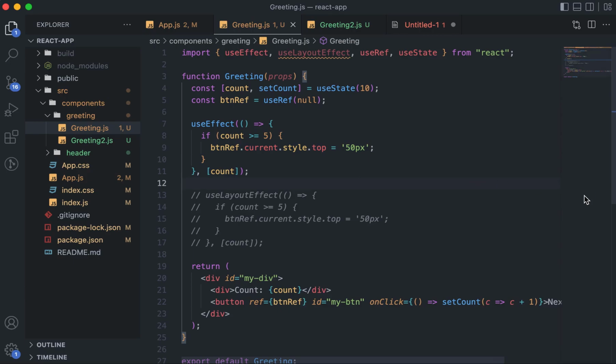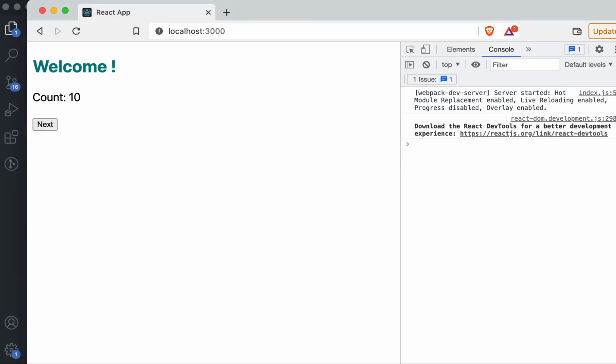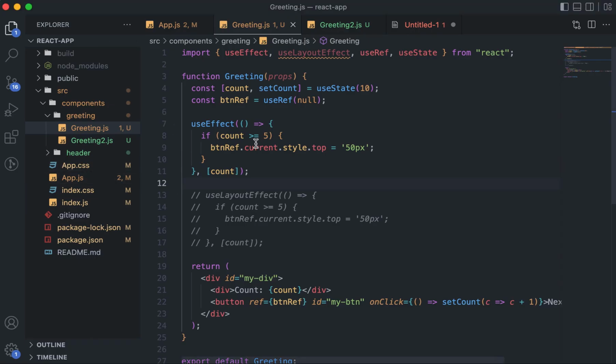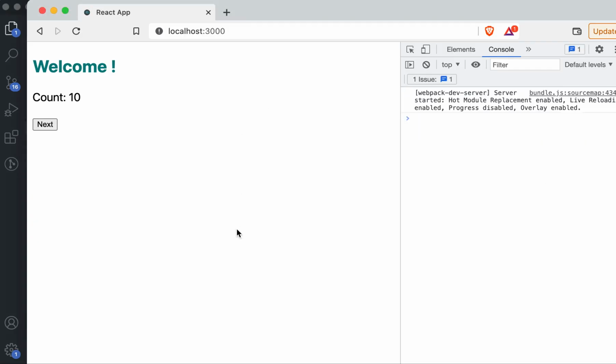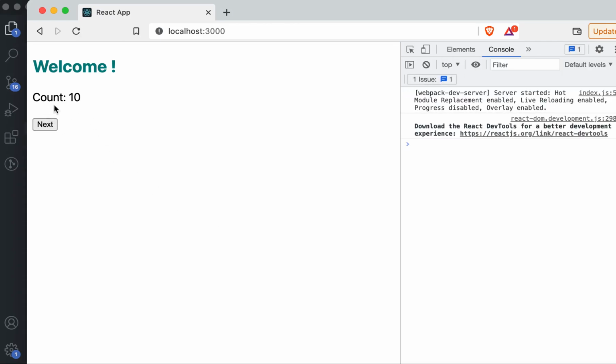So essentially, if I have useEffect instead of useLayoutEffect, then firstly the button is up, it is painted, and then as soon as it is painted, this thing runs and then it comes down. If you refresh, you see just one time, suddenly it came below, right?